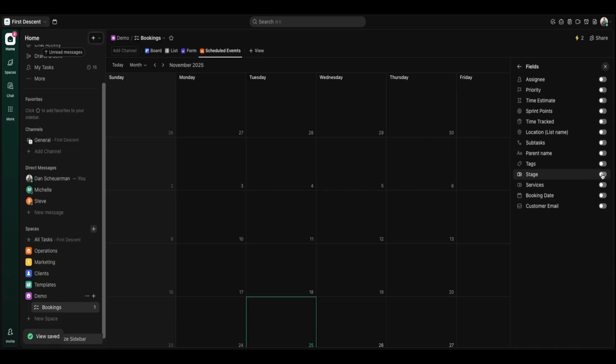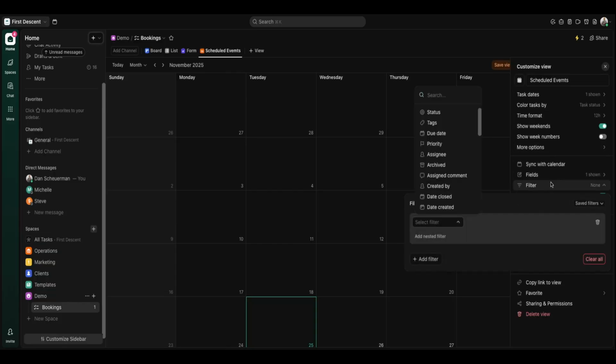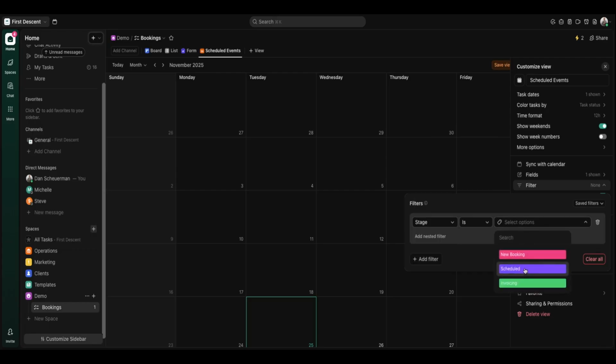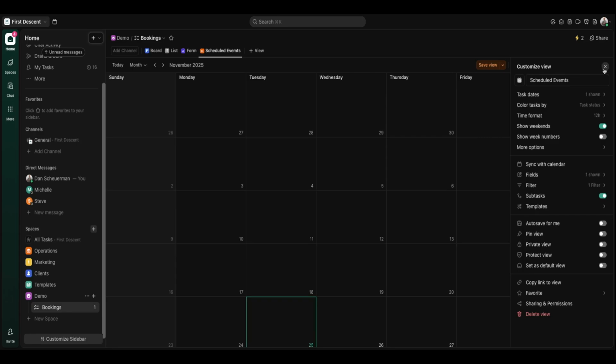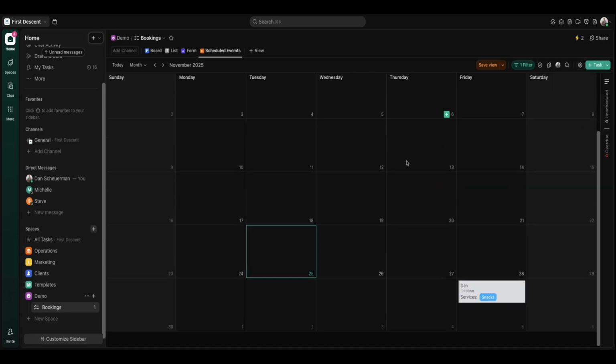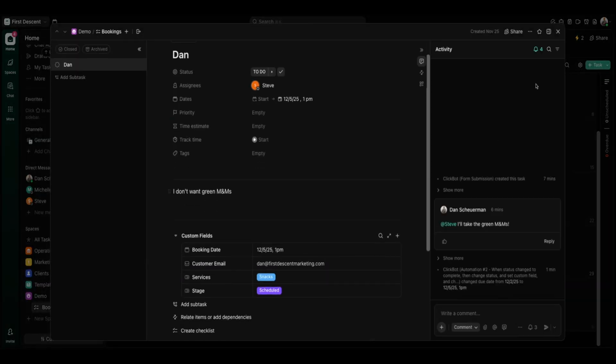We want it to show the services, and then we only want to show the tasks that are actually scheduled. And that's it. And then you go down here and you'll see there's a task there, and now Steve can click onto here as well and see everything there.